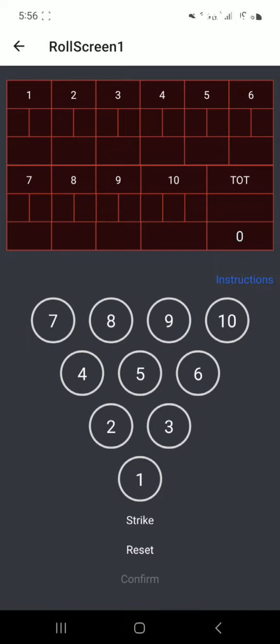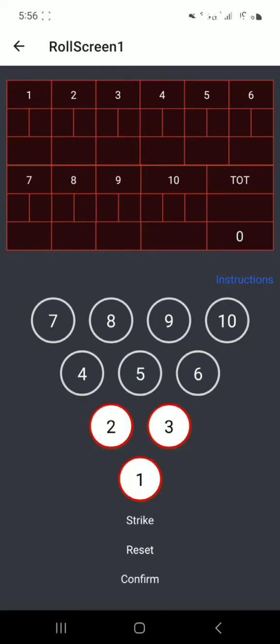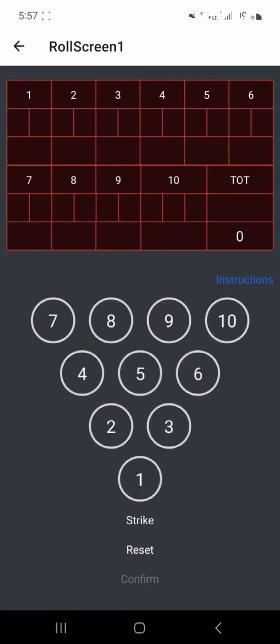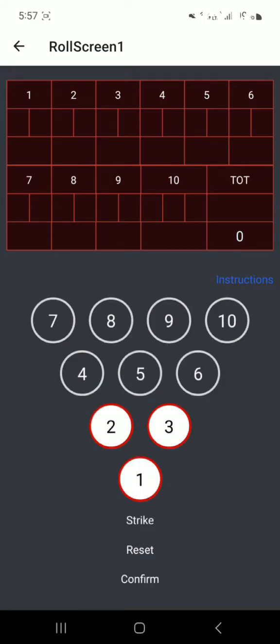Currently, we are on the first frame and on the first roll. After throwing your first shot, come back to the app and indicate which pins are still standing by simply tapping on the interactive pins like so. They can be toggled on and off easily with repeated taps. If you manage to hit all 10 pins, select the strike button as such. All pins will fade out and become uninteractable. If you made a mistake, simply tap Reset to return all pins to their original state.